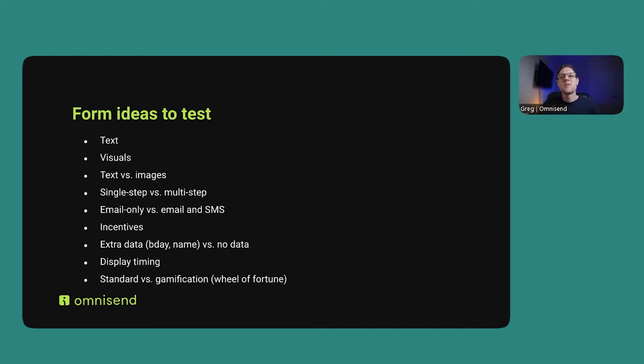Then, of course, things like extra data. So it could be your first name, it could be a birthday, it could be really anything at all. And I'll talk about data here in just a second, and whether we want to collect that or not, and the use case for that. So tons of different ideas for ways you want to test to get, again, the ultimate goal in mind and what you're hoping to achieve from it.